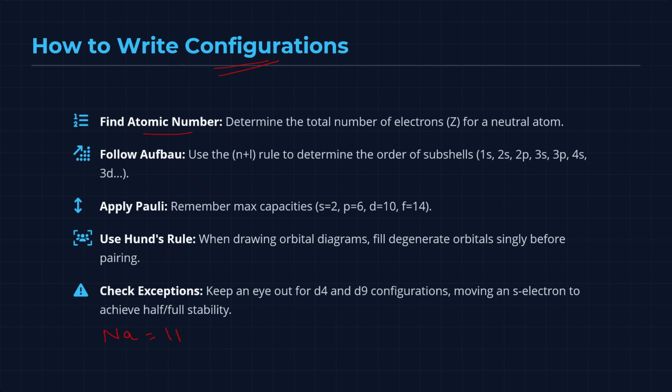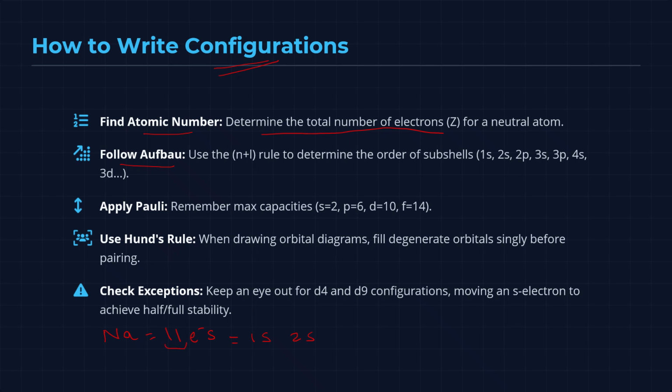From the atomic number, determine the total number of electrons. So how many electrons are here? The atomic number represents the number of electrons. So in sodium, the number of electrons is 11. Now, we have to start writing the electronic configuration. How will we write? Number one, we will follow the Aufbau principle. So the Aufbau principle shows that first of all, electrons are to be filled in the 1s orbital, then in the 2s orbital, right? In the increasing order of energies, we will fill the electrons.